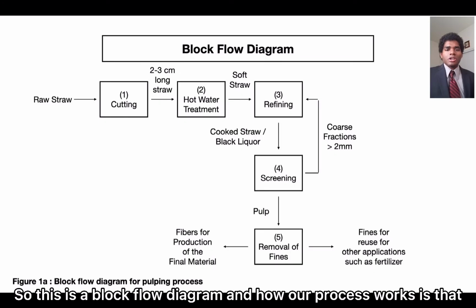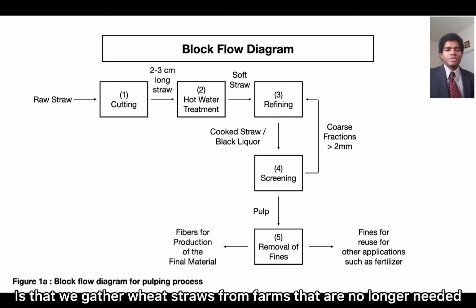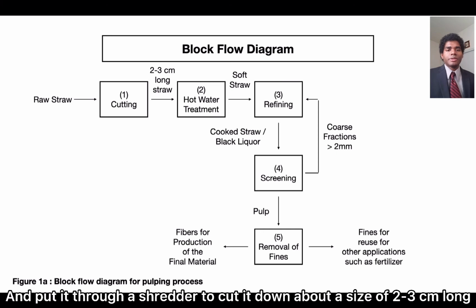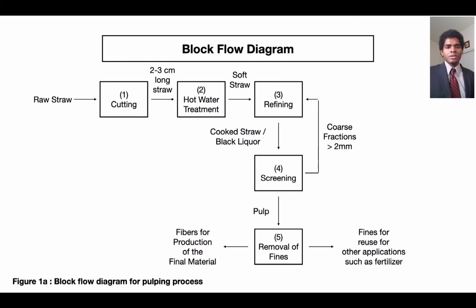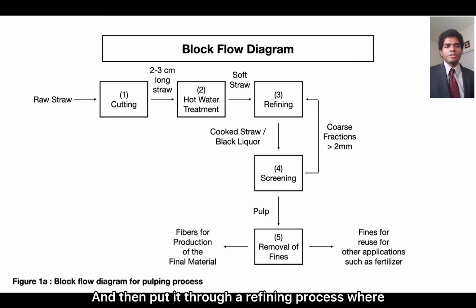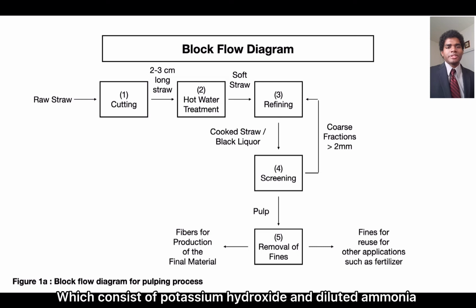So this is our block flow diagram, and how our process works is that we gather wheat straws from farms that no longer need it and put it through a shredder to cut it down to size, about 2 to 3 centimeters long, and then we treat it in hot water to soften the straws and weaken the lignin. And then we put it through a refining process where it will be digested in cooking liquor, which consists of potassium hydroxide and diluted ammonia, as well as treating it at elevated pressures.